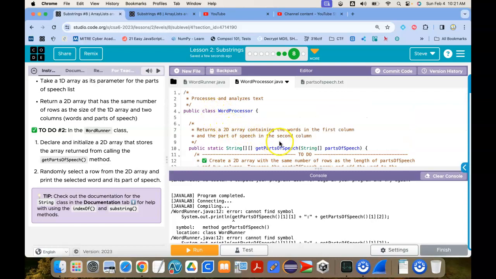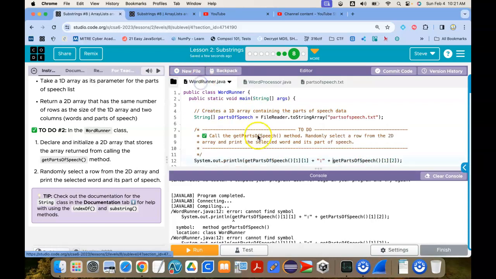So I need to pass it the parts of speech, because it takes that array. Now I still don't know if it's going to work. We'll see what happens.